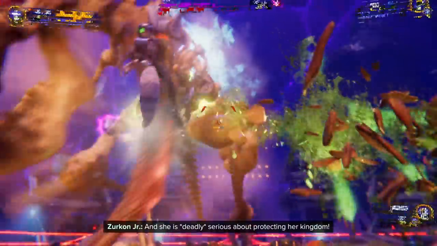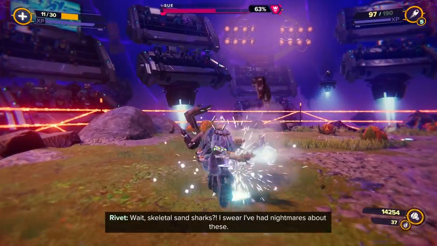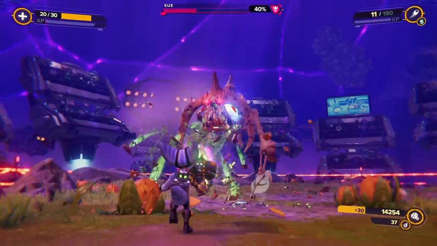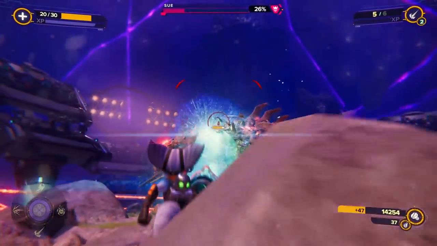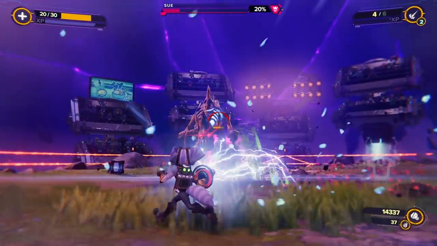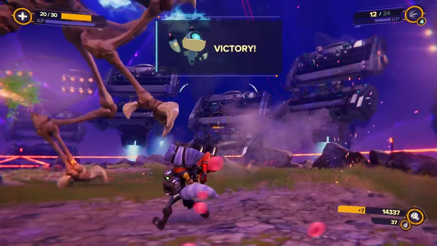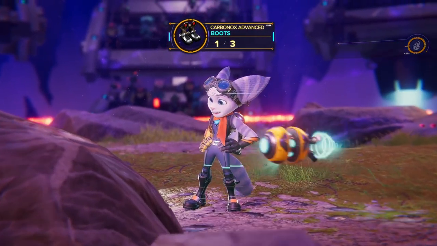Ooh. Okay. Okay, I'm stuck. Okay. Wait, this is, yeah. Skeletal sand sharks? I swear I've had nightmares about these. We're not doing too bad, though. You know what? We need this. Almost dead. Oh, great. Easy. Hey, get out of here. I got some new boots as well. Some Carbonox Advanced boots.